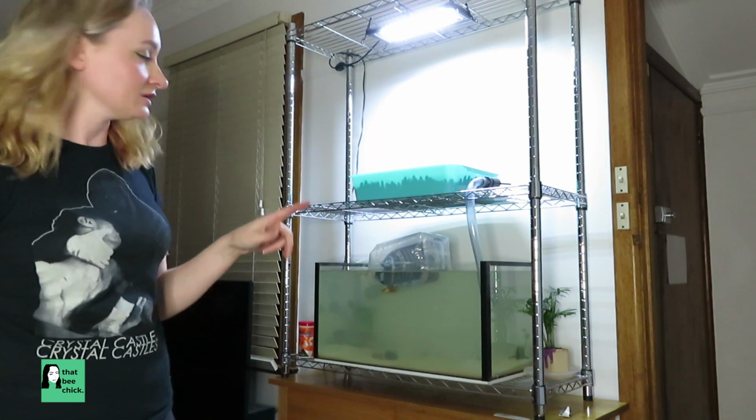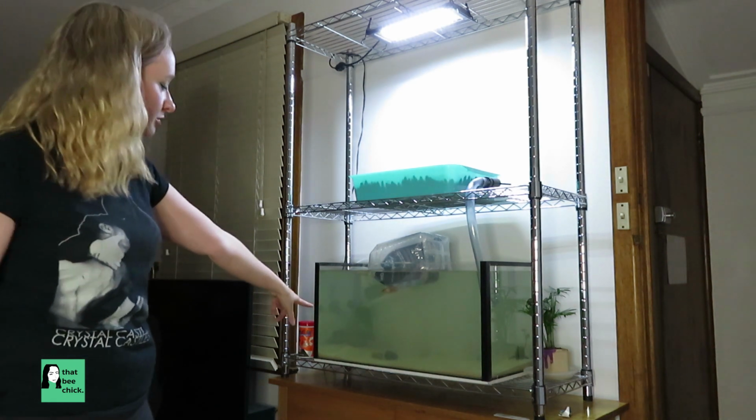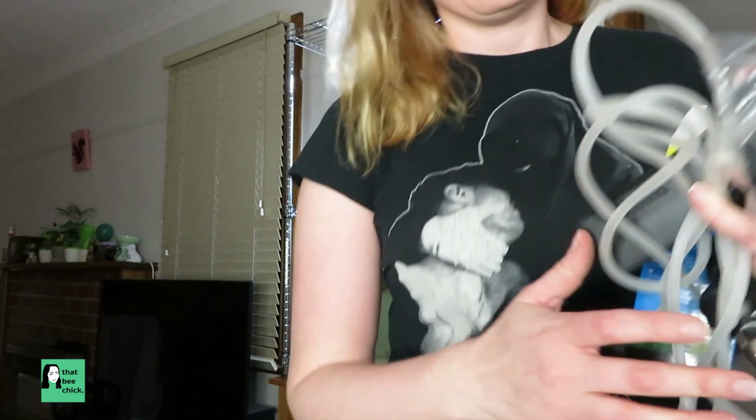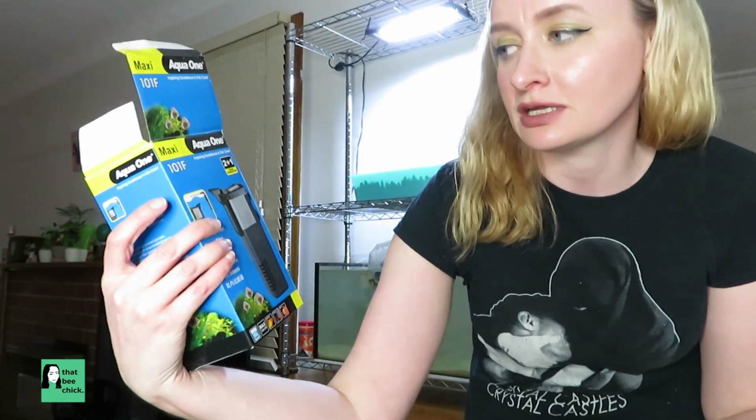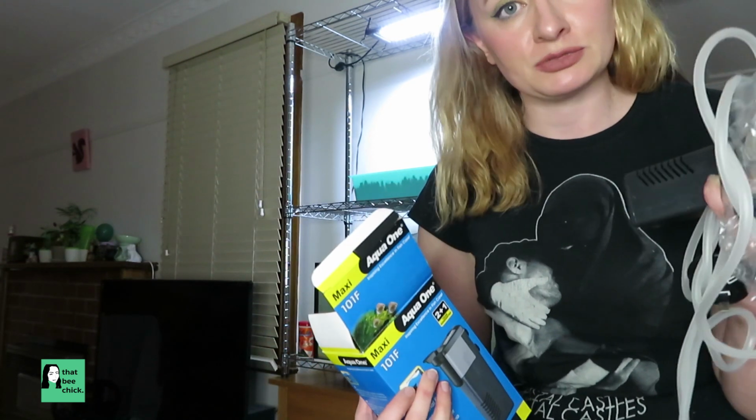Grow bed. Okay, so then the next thing we need to do is get the water from here to here. All right, so the way that I'm going to pump the water is just by using one of these, which is just an in-tank filter that pumps the water, and I'm just going to modify it and take it up with some hose and one of the fittings that comes with it up into my grow bed.